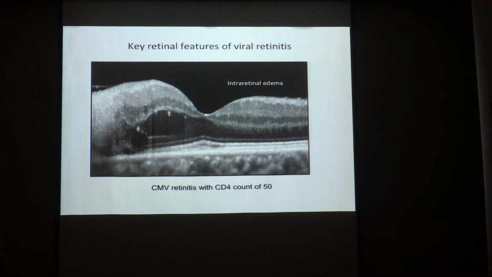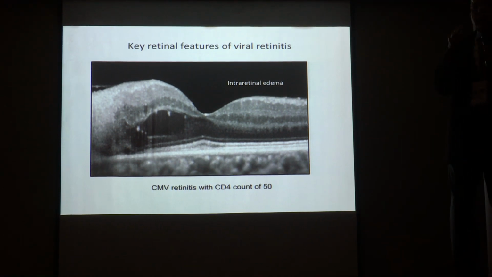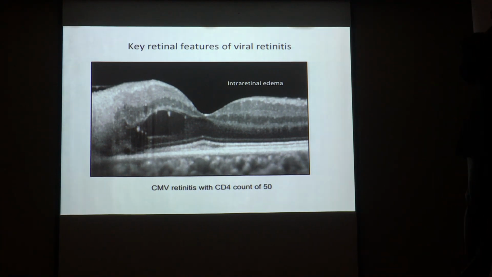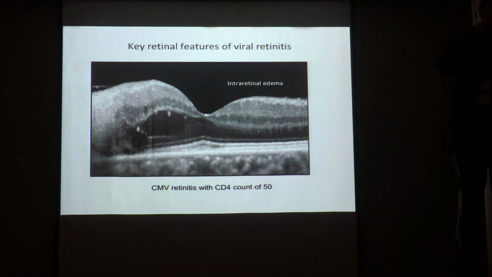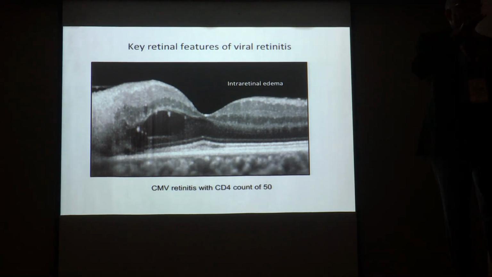Now, why I'm telling you all these OCT characteristics is that if by clinical exam you are not able to make up your mind, you could use the help of these ancillary investigations. Okay, so if you know some of these characteristics, like if you have to tell the difference between toxoplasma, I have shown you in toxoplasma involvement of the choroid, there is an elevation, there is a thickening of the choroid.